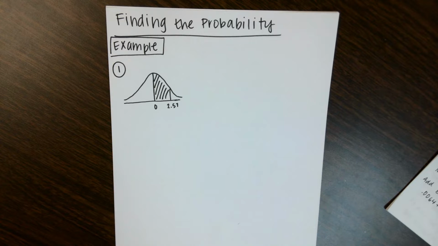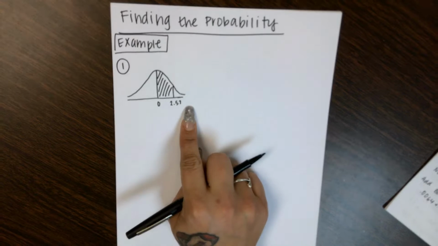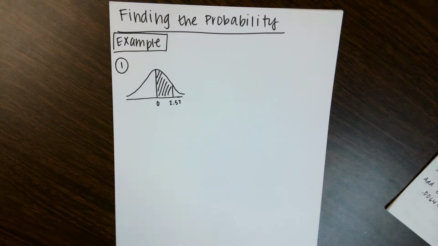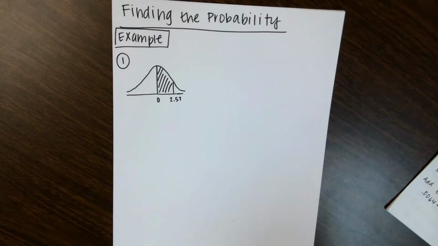And so what you do when it says find the probability and you see a curve and it's shaded between two things, you're going to figure out what's the z-score at 0, what's the z-score at 2.57, and then you subtract the smaller from the larger. Because these are basically already the probabilities of how much data exists in the area and the z-score. It's all pretty much the same thing. So finding the probability and you see the picture, you're just going to do subtraction.